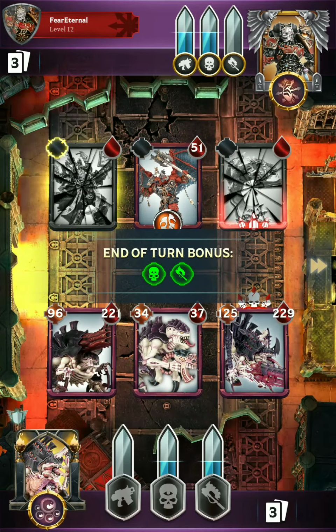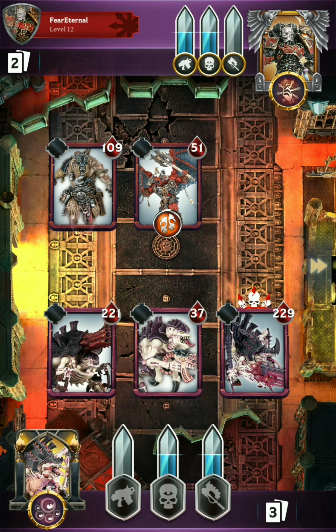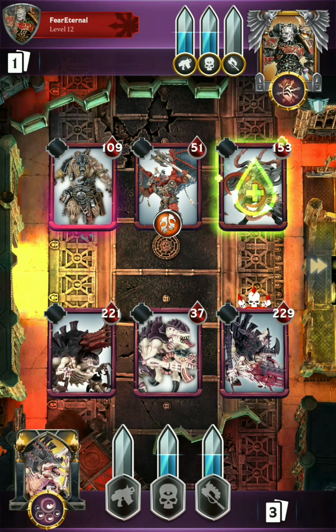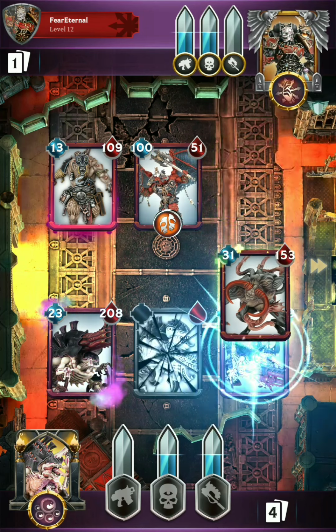And that means their last 2 bodyguards will be deploying here. See what they bring out. New cards here. We've got the Felgor Ravager Toxhorn. And then, okay, pretty weak card over there, so that's not too bad. Yeah, I think we could just keep our guys... Well, okay.